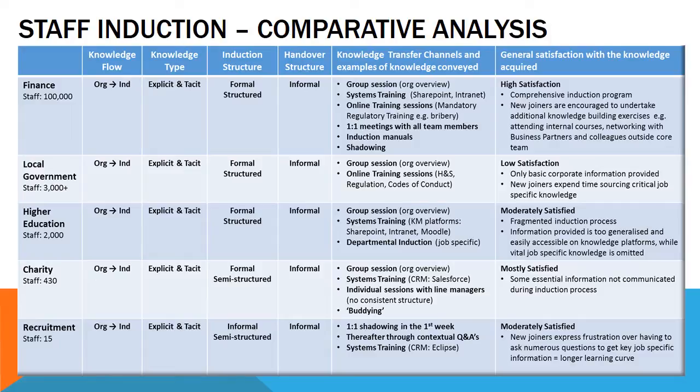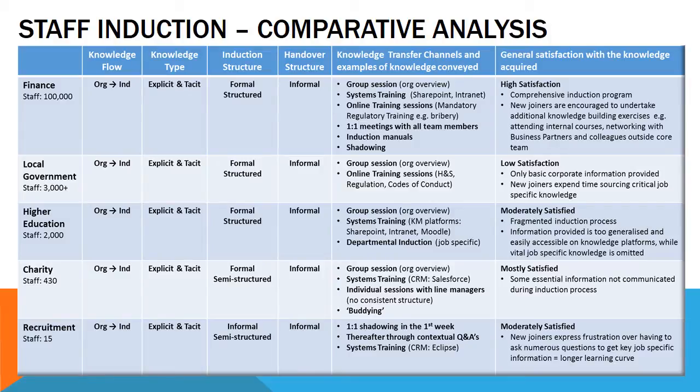However, differences were observed in the induction sessions. In the larger organizations, the sessions are highly structured, yet informal and loosely structured in the recruitment firm. The number of knowledge transfer channels utilized by the companies were also inconsistent. The larger organizations use a wider range of channels, with the finance firm employing the largest number, while only the finance and local government organizations use technology to facilitate their induction processes.